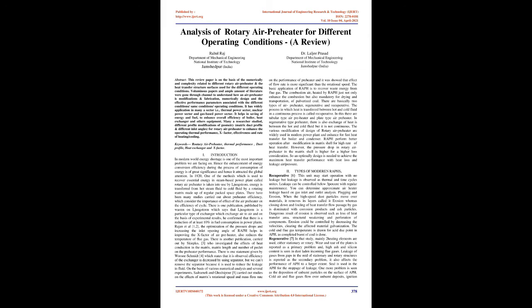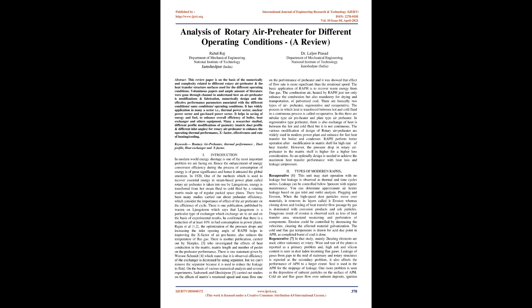There is one statement given by Wersow-Schmidt [4] which states that it is observed the efficiency of the exchanger is decreased by using a separator, but we can't remove the separator because it is used to reduce the leakage in fluid. On the basis of various numerical analyses and several experiments, Sadrameli and Goodarzi [5] carried out studies on the effects of the matrix's rotational speed and mass flow rate on the performance of the preheater, and it was shown that the effect of flow rate is more significant than the rotational speed.